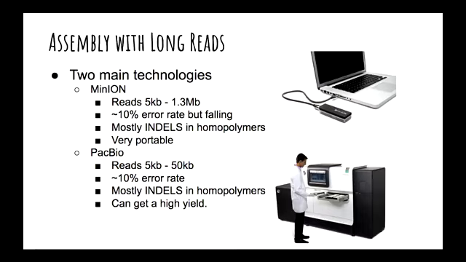Last time I looked, it was around about a 10% error rate. So 1 in 9 or 1 in 10 bases that it calls is incorrect, which is quite high. But if you get that long a read, I'm happy to live with that. But they're mostly indels and homopolymers. The way the nanopore works, if there's a whole run of A's, it sort of just zips them all through really quickly, and can sometimes miscount the number of A's that have gone through the pore. It's just the nature of the beast.